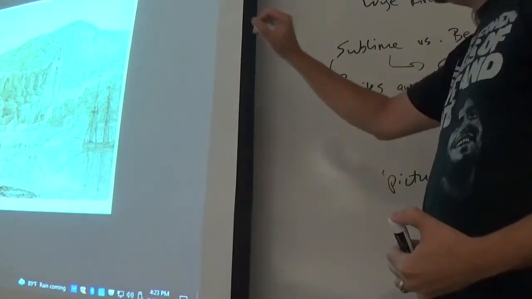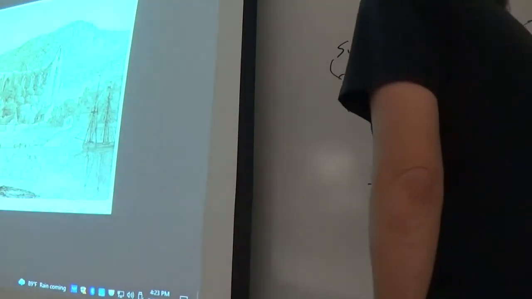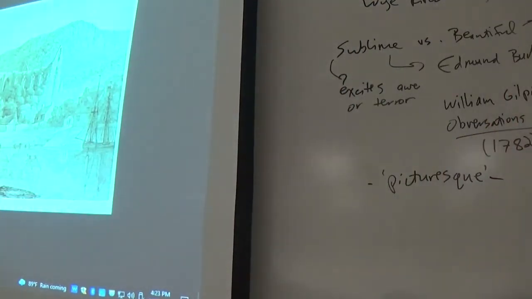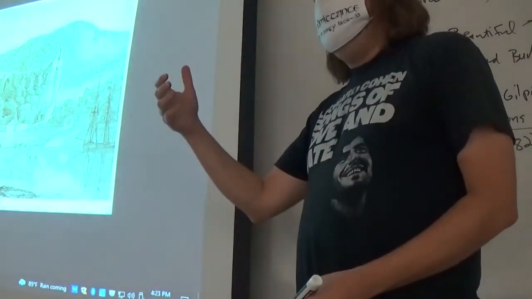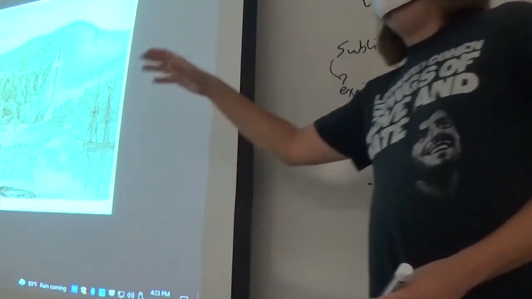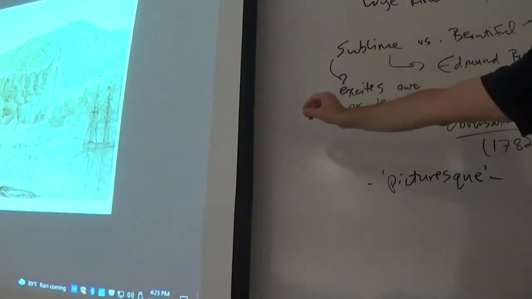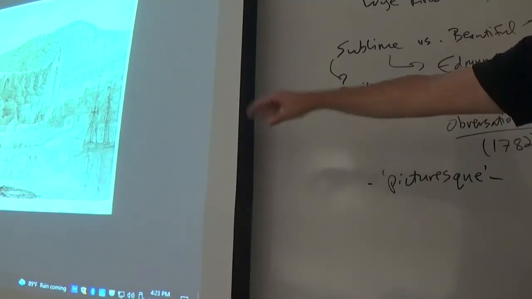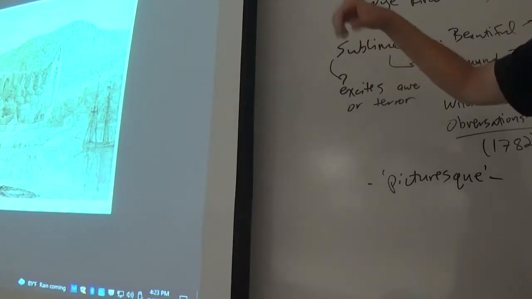So the Wye Valley tour is set up in a lot of ways to promote this idea of the picturesque, right, as a kind of safe way to consume the sublime. And a lot of what Wordsworth is complaining about in this poem is his inability to appreciate the landscape in quite the same way the second time around, right? Tintern Abbey never gets mentioned in the poem except in the title. It just happens to be a structure that he's near.